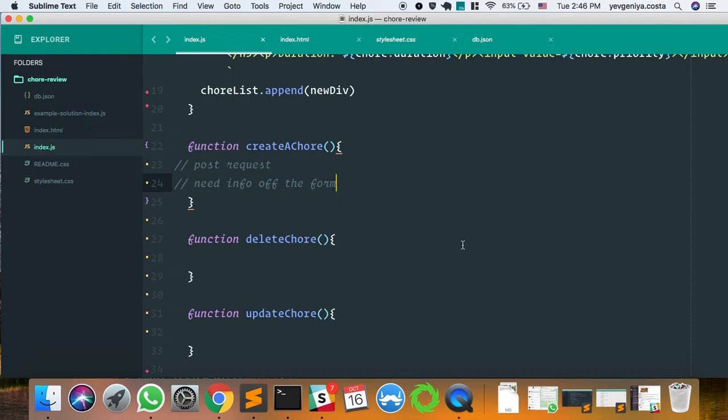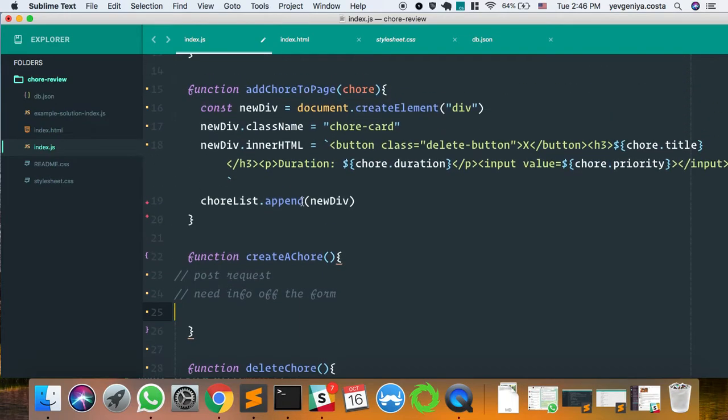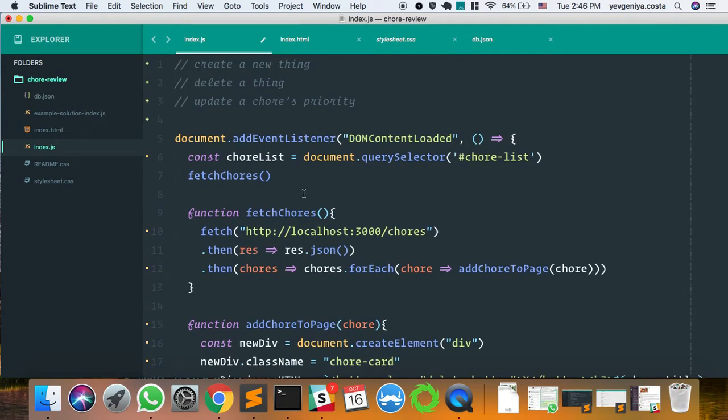Form first, post request later. Okay, so what do we need to do with the form? Select it. Yeah. Oh, sure. All right, should I select it in here? You could do it at the top. You could do it there. Okay, we can do it at the top.